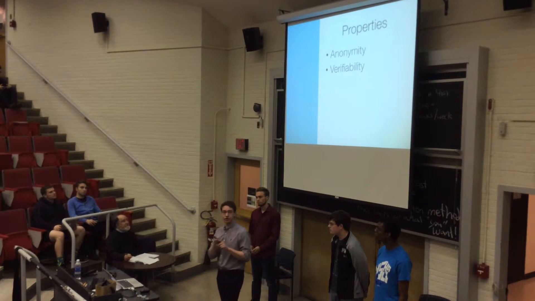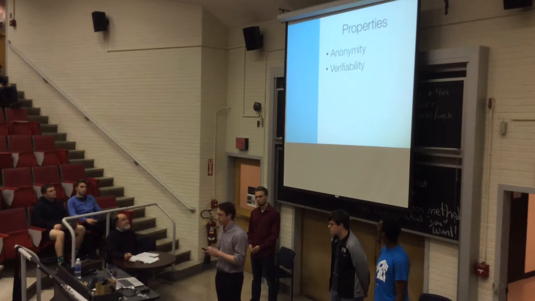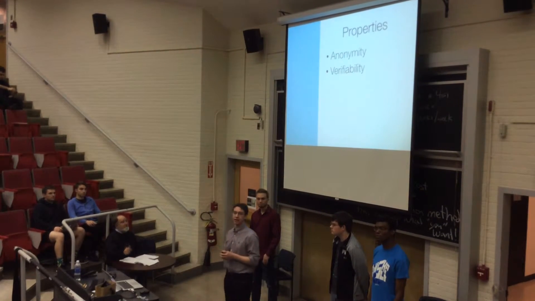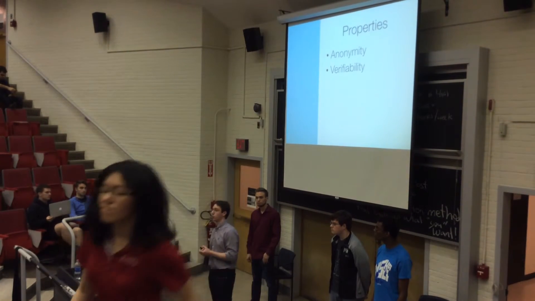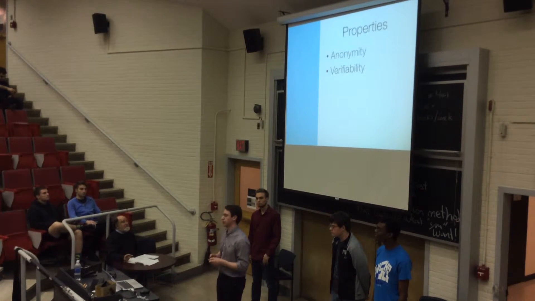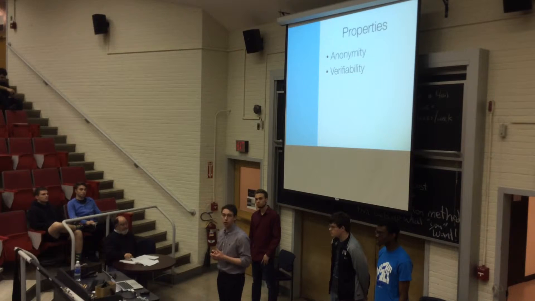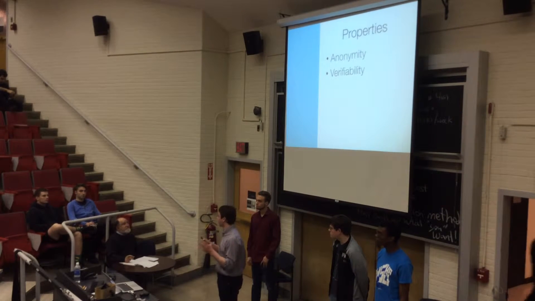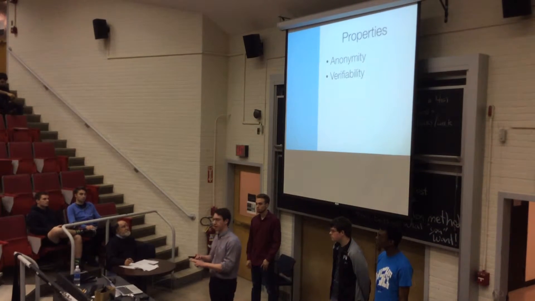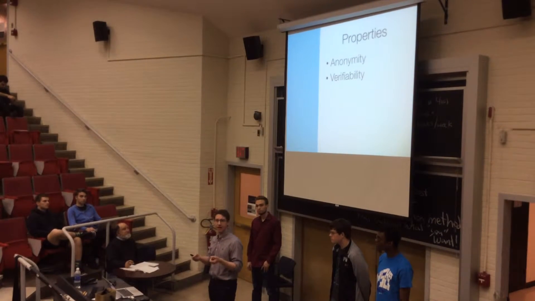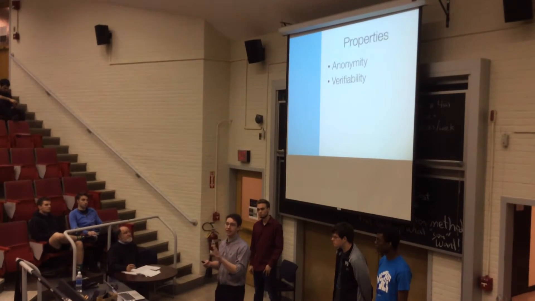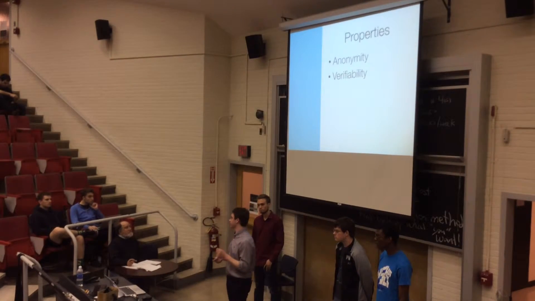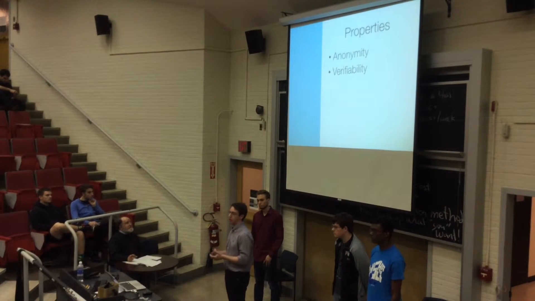Next, verifiability, which has two different components. The first is verification of whether or not your vote was included in the final tally. It's okay for verifiability to be probabilistic, so you can have some probability of knowledge that your vote was in fact included. It's also possible that verifiability can be ephemeral, meaning that only within some brief time window after the election closes are you able to verify that your vote was counted, and thereafter it's not possible. The second component ensures that the public can verify that the outcome as reported by the election is in fact the correct outcome. Verifiability can be conditional, given trust in some third parties — it might be the government, the election organizers, and so on, depending on the voting scheme.